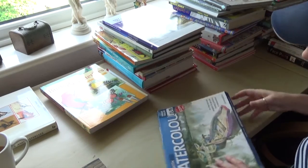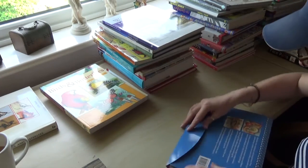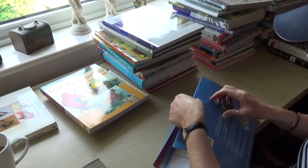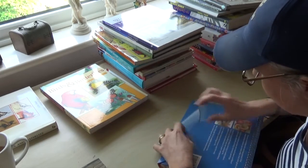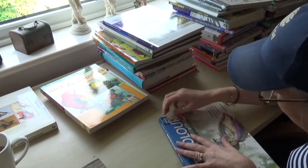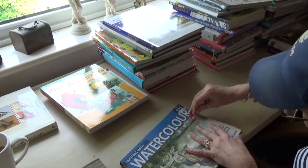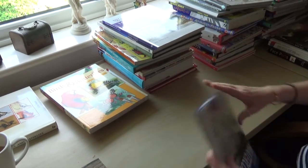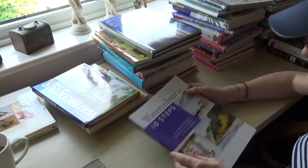It's a good book actually. It's a good step-by-step learning book. I suppose you're supposed to stand it up and then work through it. Let's pull these labels off. Nice sticky residue.